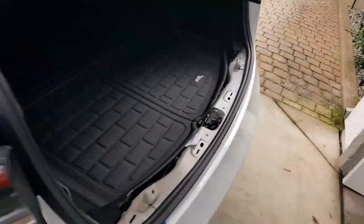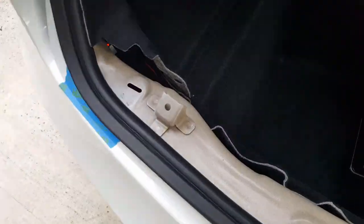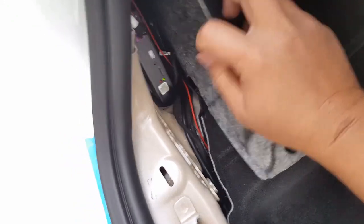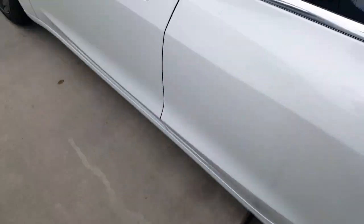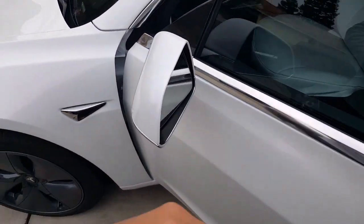I put the little sound here, by the way, because you can see here where I attach my speaker. That way, I don't like the little beeping noise. After a while, I can just take it off. I did the same thing to my Frunk, which I'll show you guys in a little bit, which you've probably seen already. So I put the controller box right here, because there's a ground block right there as well. And I ran my power cord without going through the sliding door. I didn't make any holes or penetrate through my hood to get to my battery. I was able to tap it inside here where the kickstand is.